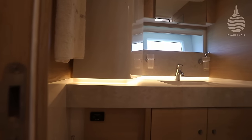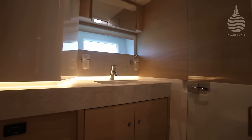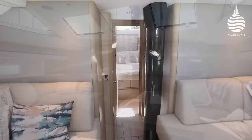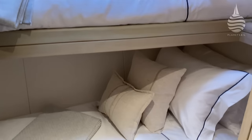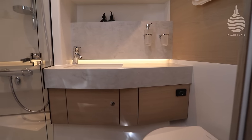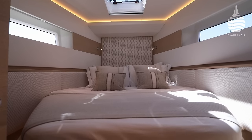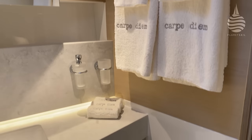The aft cabin includes the Oyster trademark seascape windows, and an ensuite with a shower stall of hotel proportions. In the forward area there's a twin cabin to starboard, a spacious shared heads to port, and a sumptuous double beyond that. As you'd expect, she's beautifully built throughout, and at this stage in our test, beautifully presented.